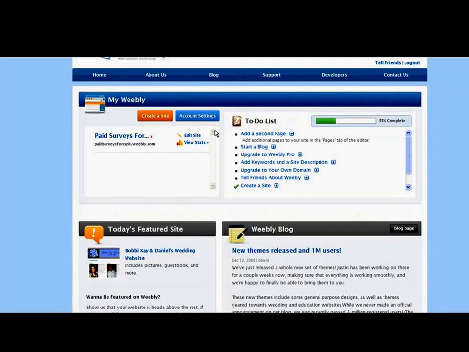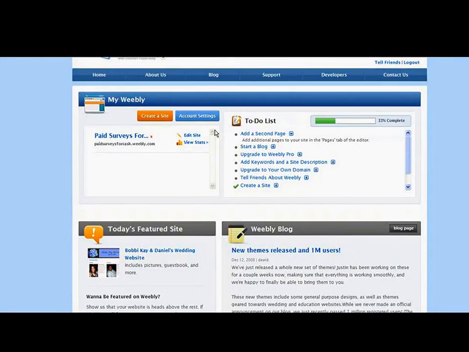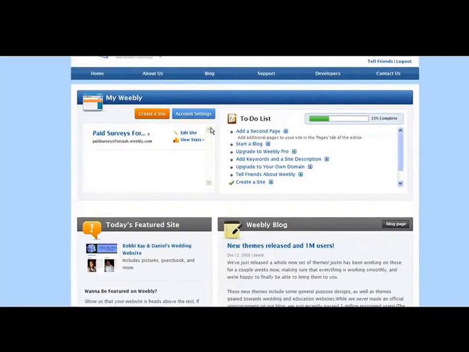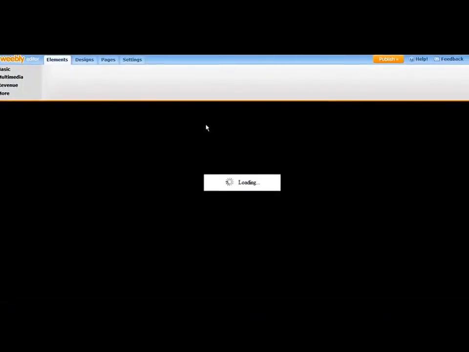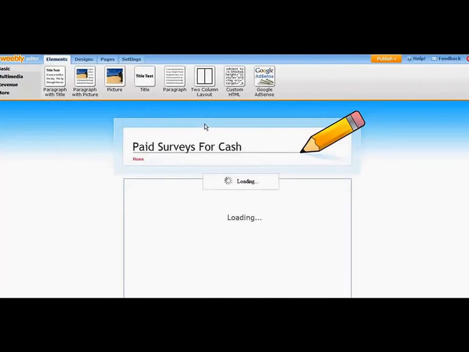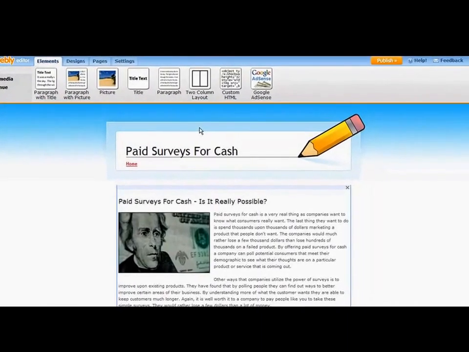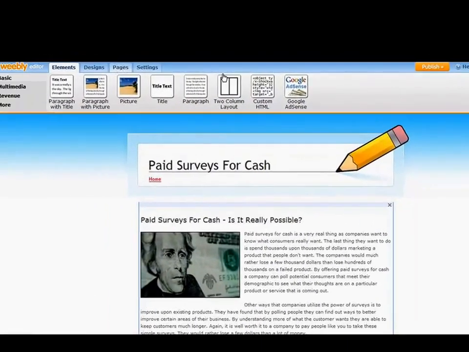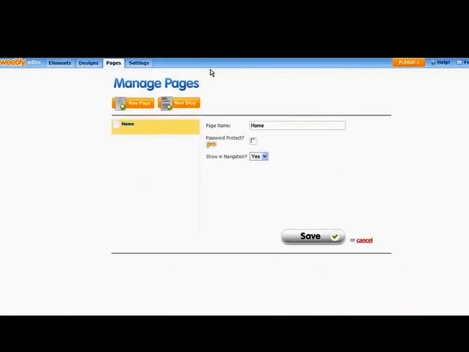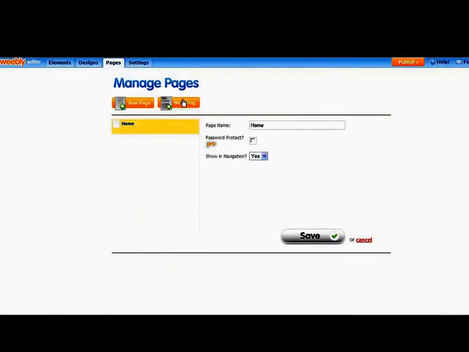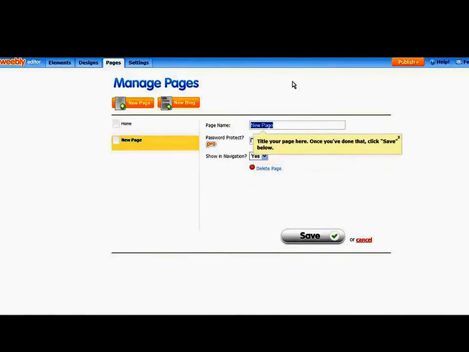I'm going to go ahead and click on edit site, and it's going to open up the website editor tool that you saw when you built your website in Weebly. So the blog is a very important step here, so make sure you follow along. The first thing you do, once you get here and you've looked over your site, is click on Pages. And then once you've clicked on Pages, you're going to click on New Blog. It's very simple. Just click on New Blog.